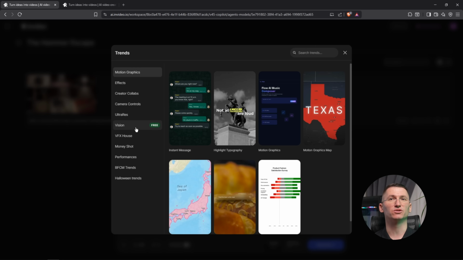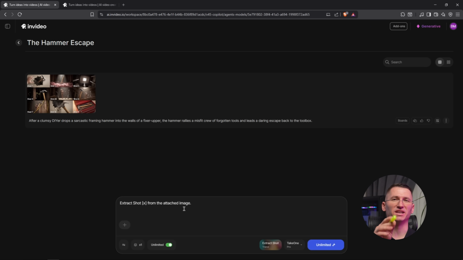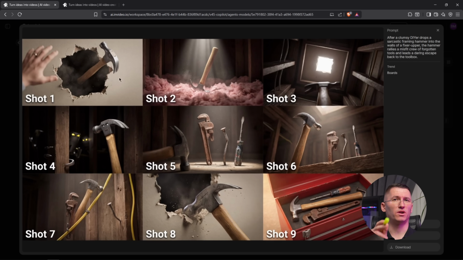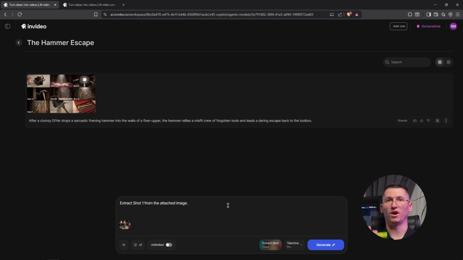Now we take the storyboard and turn it into individual images. Just click extract shot. You will see a prompt field that says to extract a specific shot number from the attached storyboard. Here's the exact extract shot prompt you will use. So for shot 1, I type extract shot 1 from the attached storyboard image.